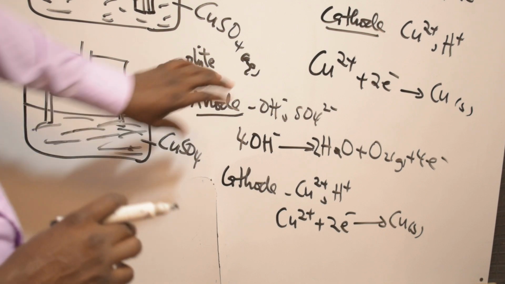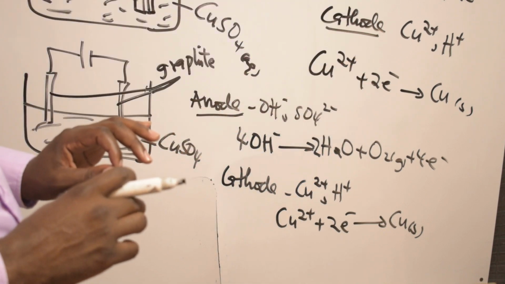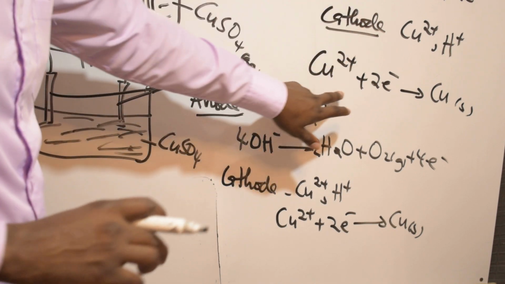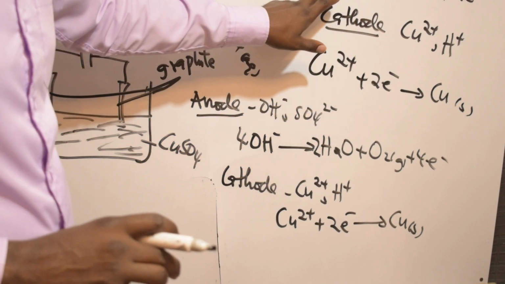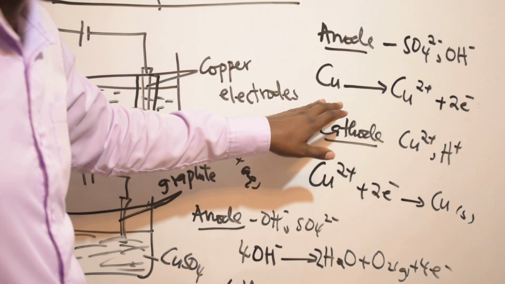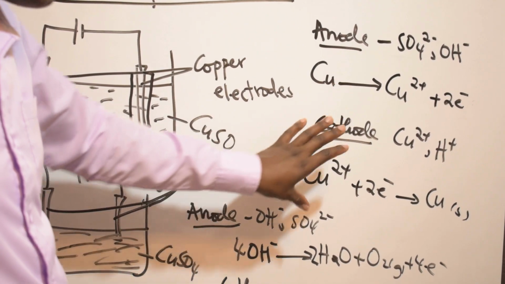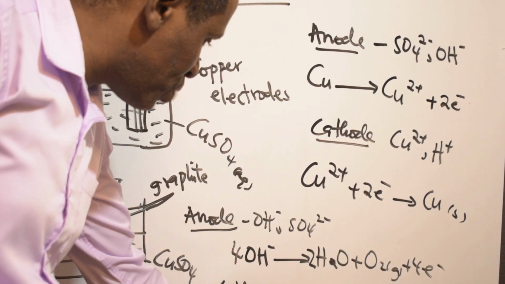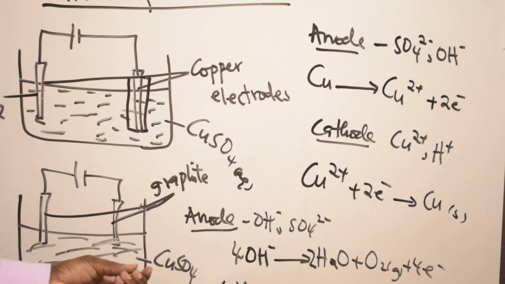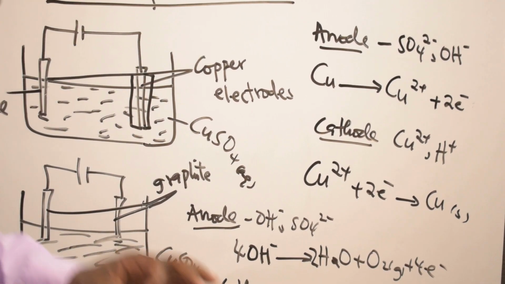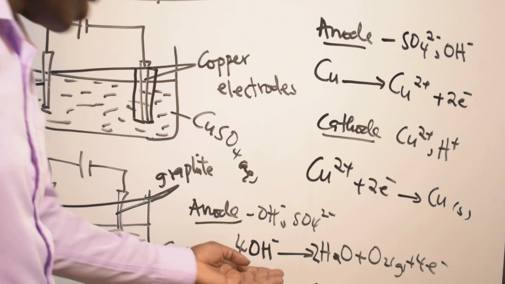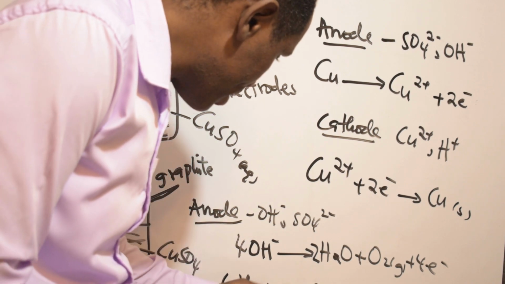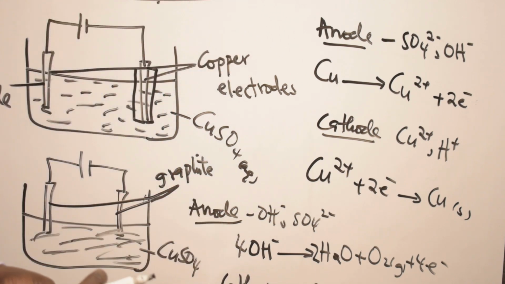The concentration of the electrolyte in this particular case will not change. Why? Because the copper ions that are being discharged at the cathode are being replaced by the ions that are being formed at the anode. So the concentration in this case does not change. With the reactive anode, of course, the copper ions being discharged are not being replaced. That means that the concentration of the electrolyte will reduce. At the same time, we are also discharging water in the form of hydroxide ions, and therefore the concentration of the electrolyte may be affected slightly by that.